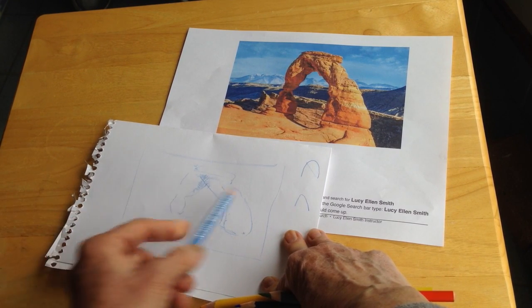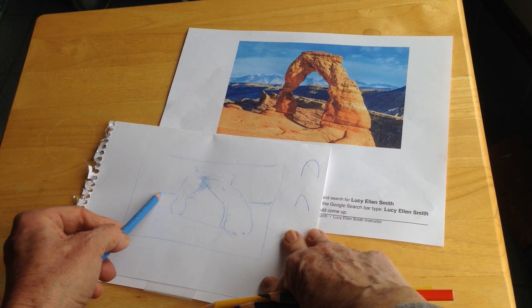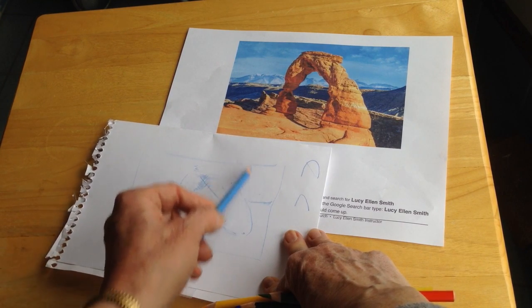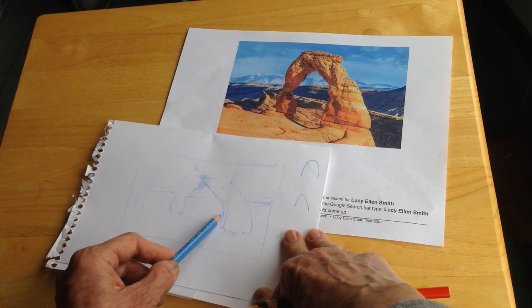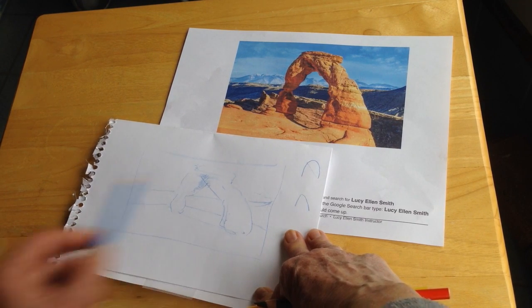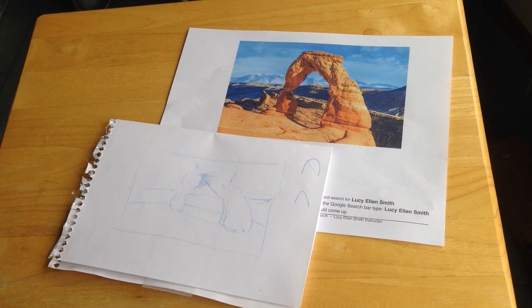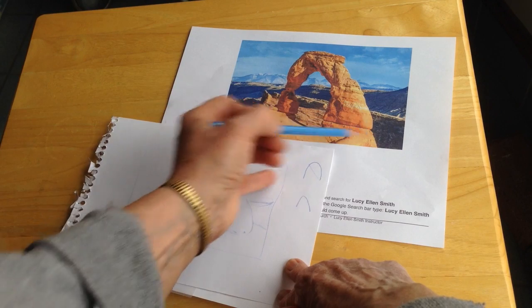Then I would very quickly just define the horizon line, which is full of wonderful hills and mountains here. I'm not even going to indicate that range of very distant mountains — I can put those in later. This will help me from coloring in blue where I need the very warm colors and the lighter colors, the yellows and so forth. Because wherever I mix the yellow and the blue, I'm going to get a more neutral or a shade look, which is a feature we want to utilize, but not in these areas where the sun is hitting it and the rock is very light.